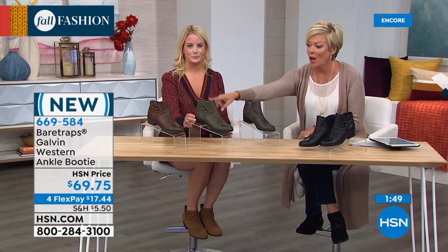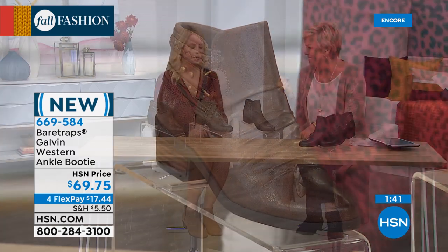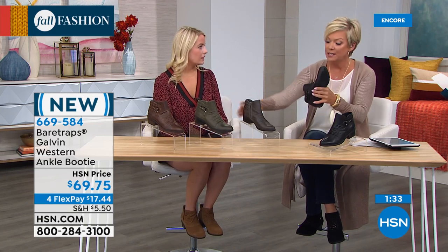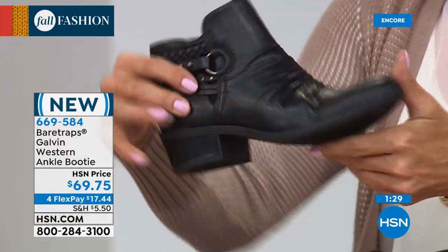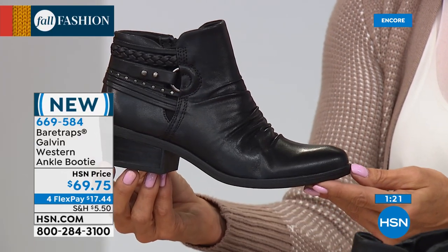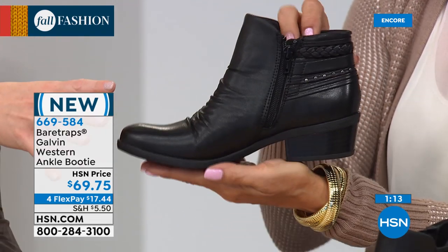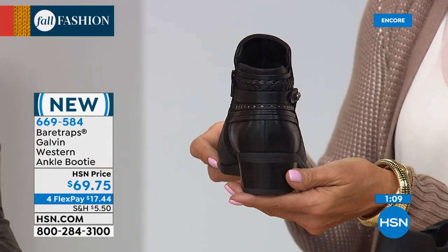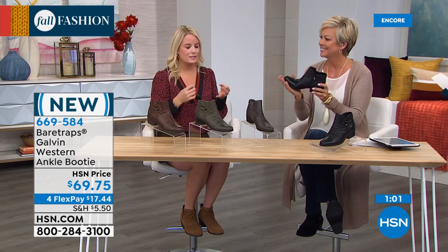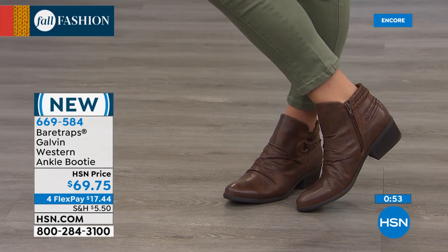Olive is absolutely on fire right now. Looking at the dark gray next to the olive, and then the brush brown — it's more of a bittersweet chocolate chip brown, a perfect chocolatey color you can wear in any season. It's flexible with nice tread. They all have that perfect one-and-a-half-inch heel with rubber textured bottom for traction. The inside zipper makes it so easy. You have all the great studded, braided, strapped details, but that inside zipper means easy on and off. The super padded insole feels incredible.